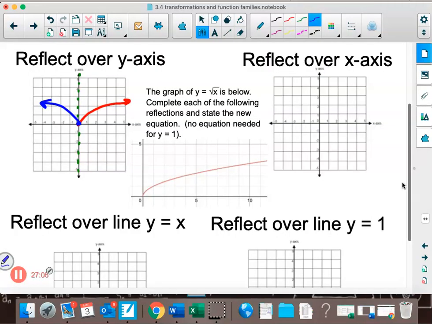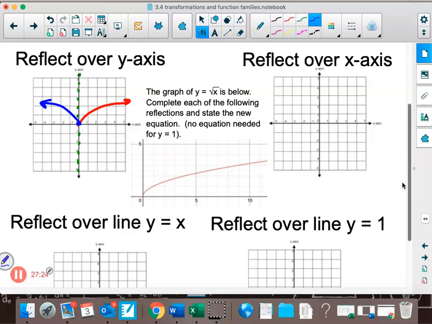Okay. So what happens is the y-axis becomes what we call an axis of symmetry. It means that you've got the exact same image mirrored on each side. If you were to take this paper and fold it, it would land on top of itself, right? If you fold it along the y-axis.